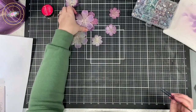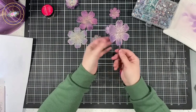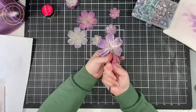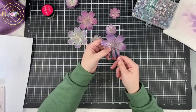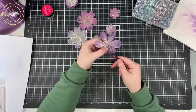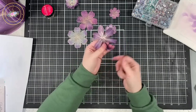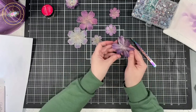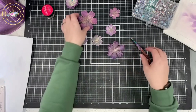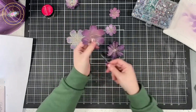First of all, I take my petal and I use my tweezers and I just twist. And I must admit, I've seen Chloe do this and I absolutely love it. So if you've ever seen any of Chloe's videos, she always knows great ways to help design your flowers. So then I want them cupped, and then repeat this for all of them, including your vellum.